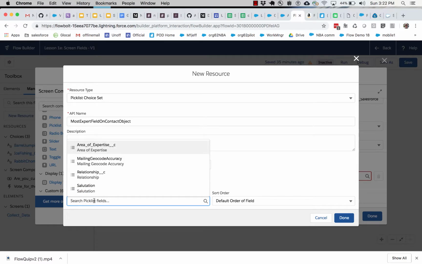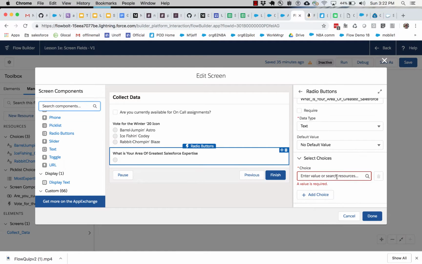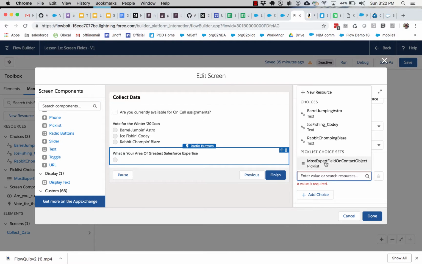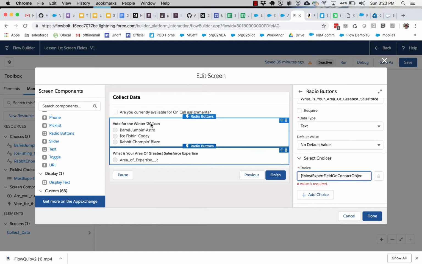So we will go here, and you can see that it looked at the contact, it picked which pick lists are available. Turns out there are 4 of them. Here's the one that we just created. Let's say done. So we've defined that, and now when we click on this again, we can choose it. You can see it's available as a pick list choice set. And so we've got 2 different radio button groups here, but they are created in very different ways. So now we've got our 3 fields. So let's test this out.